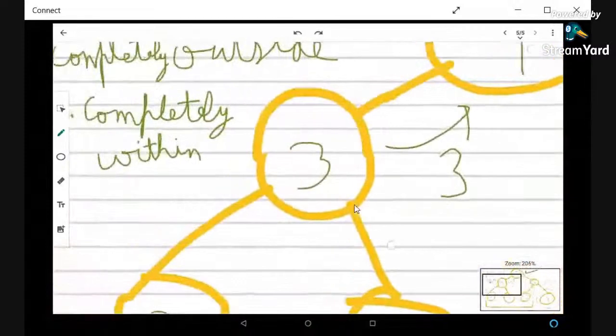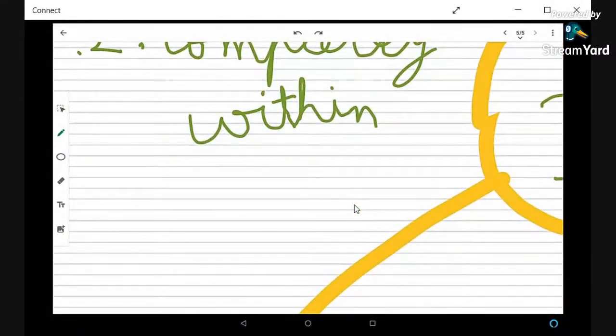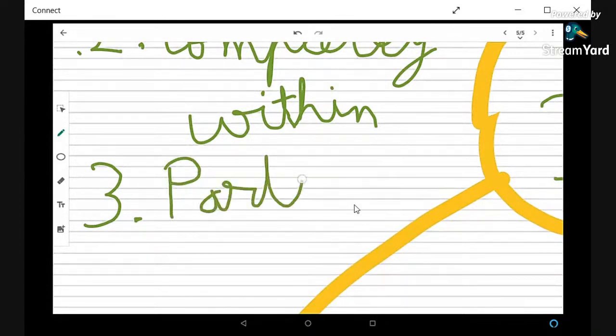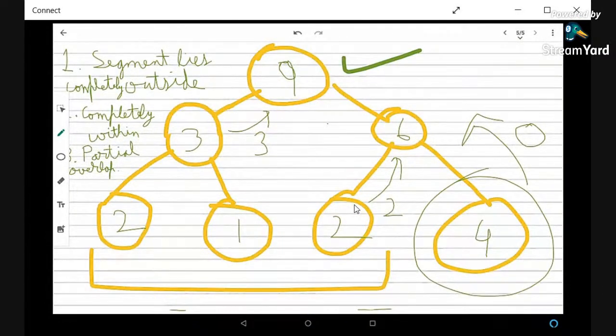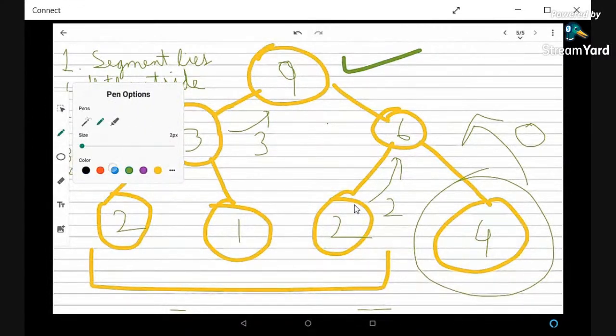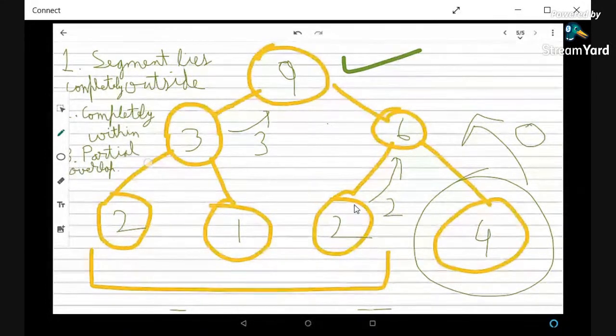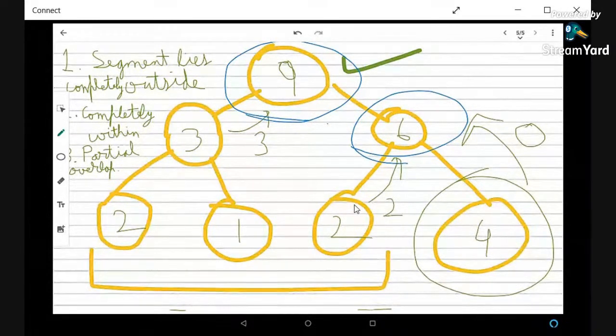Now let's look at the third case. The third case is partial overlap. So I'm just going to circle the elements which have a partial overlap with the query range. So this has a partial overlap, and this has a partial overlap.